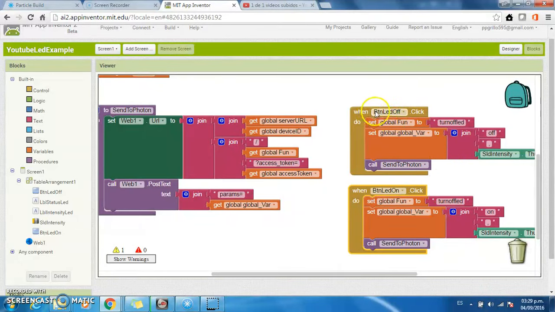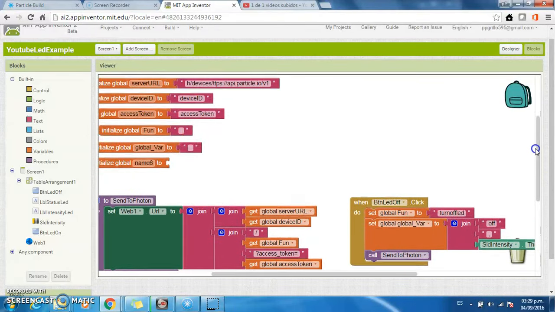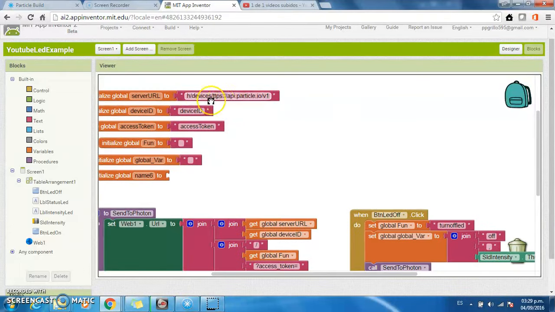Remember too that you will have one for the off button and one for the on button. So basically that's it for the back-end portion. Remember that this is the most important section, that you need to check that you have everything that you need, and that the global variables are initialized the way you need it.